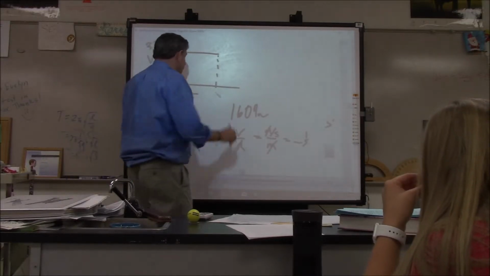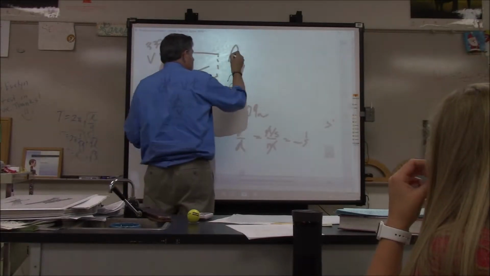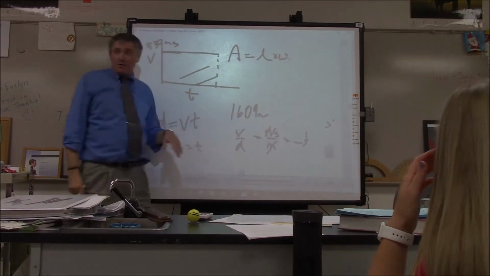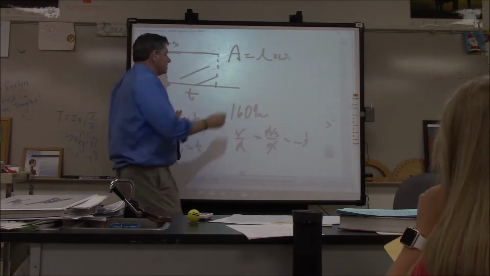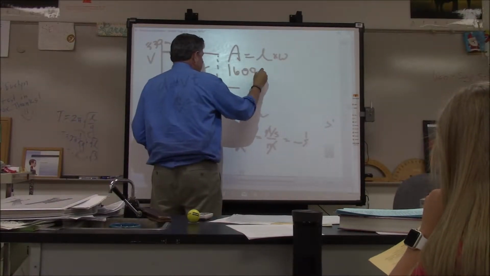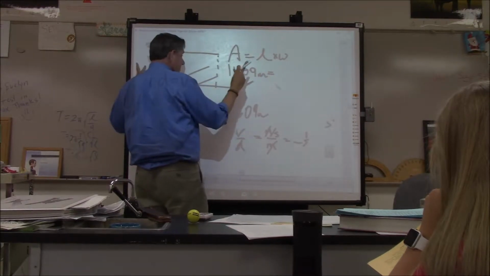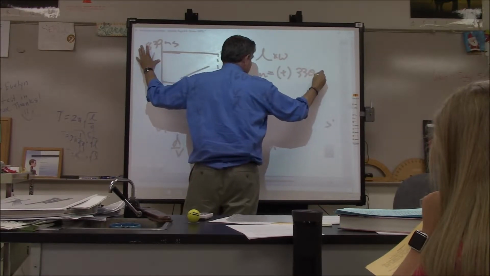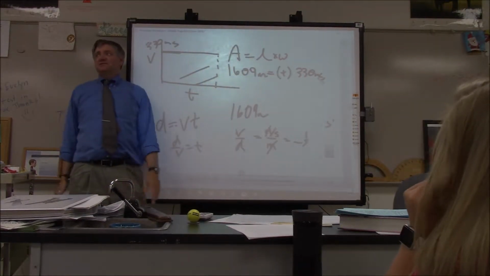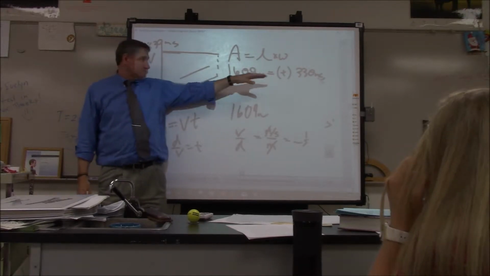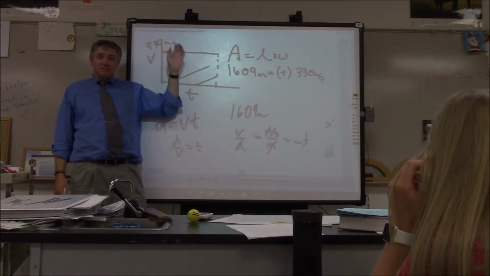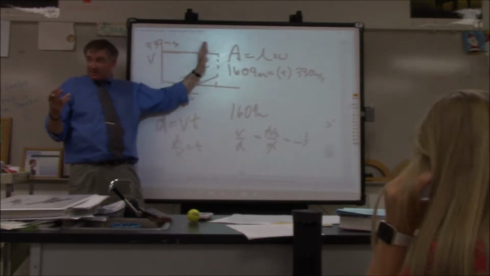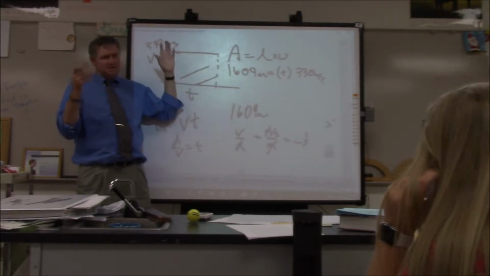So you could sit here and go, oh, the area of this triangle, which you've all known for quite a while, is length times width, right? So the other thing you could sit here and go, oh, this area is 1,609 meters. That equals the length, which I don't know, which is my time, times my height, which is 330 meters per second. Look, you do the same math. You're going to take the area, divided by the dimension of height, there's the time. Okay? That's another option. So if you like geometry, this is one way to view it. Oh, it's a geometry problem.